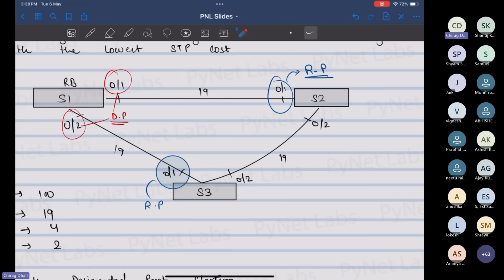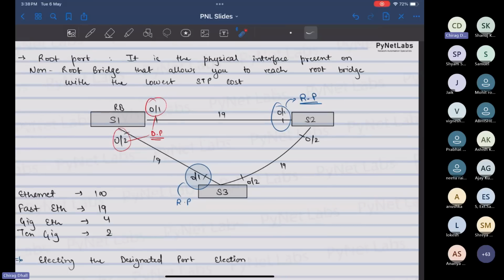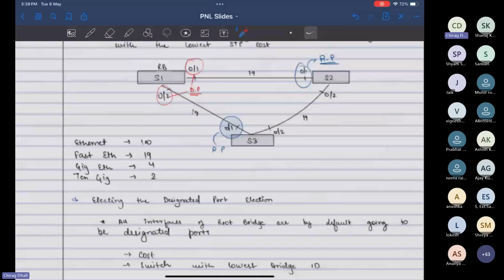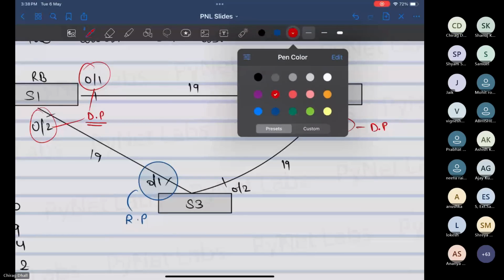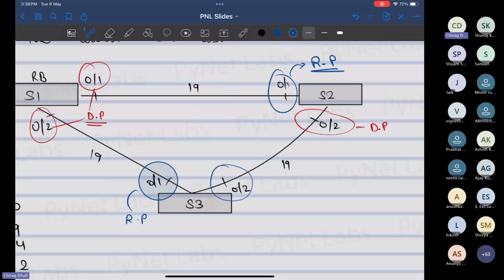Yeah, good job, guys. It is switch 2 having the lower bridge ID because it has a lower MAC address. So we can say that switch 2's 0/2 will become the designated port and 0/2 of switch 3 will become the blocked port.